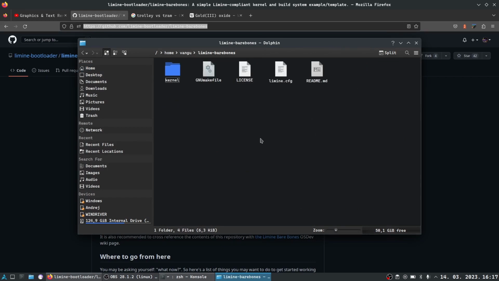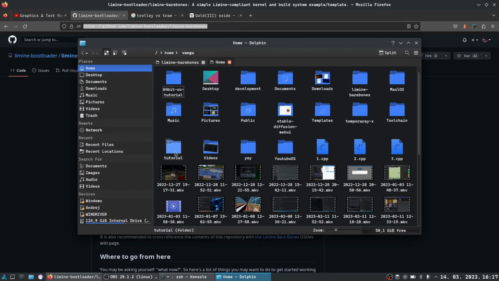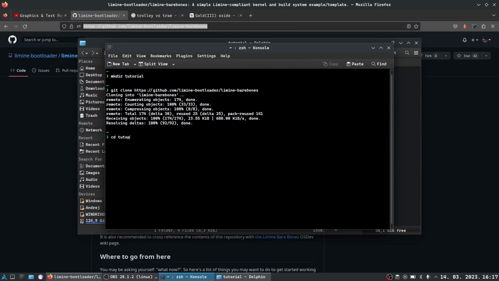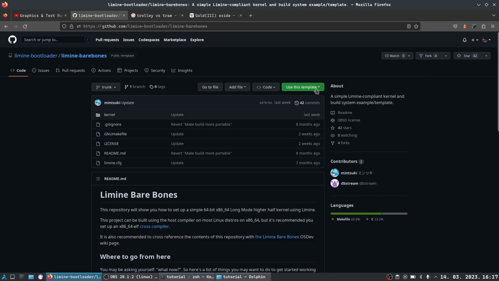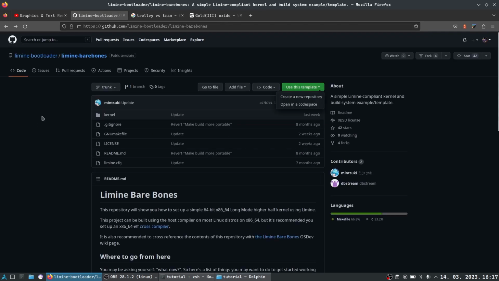Okay, here I'm going to open this, and open a new tab, and the new tab will be our OS folder. We are going to copy everything from here, and the OS setup is doing fine. Now we're going to enter this tutorial. You can also use this template button, you name it, and you have all these files there.